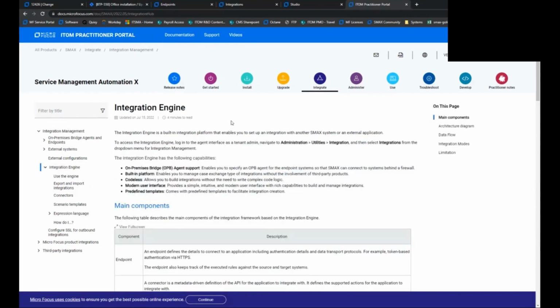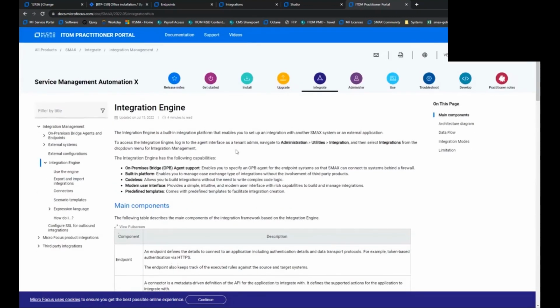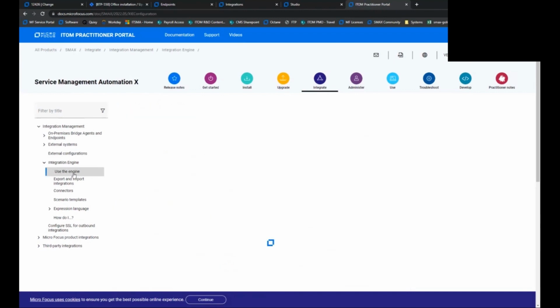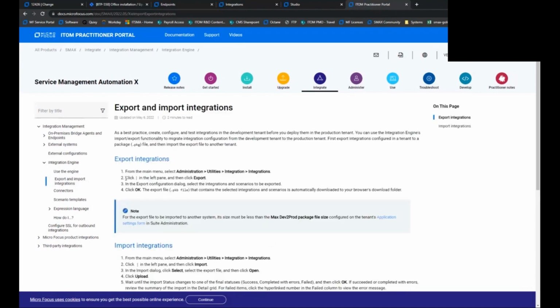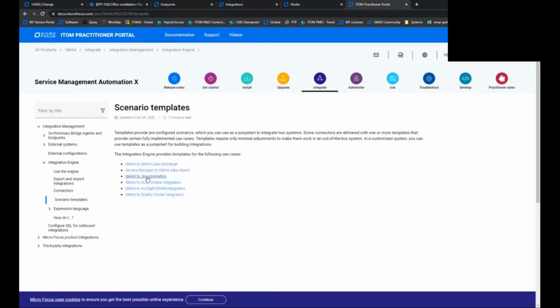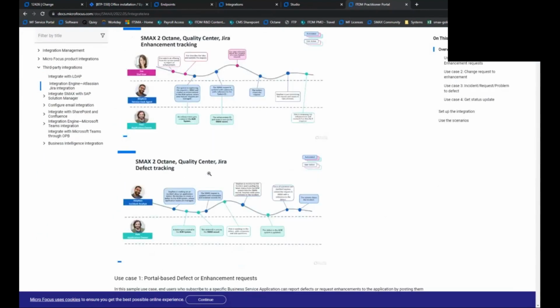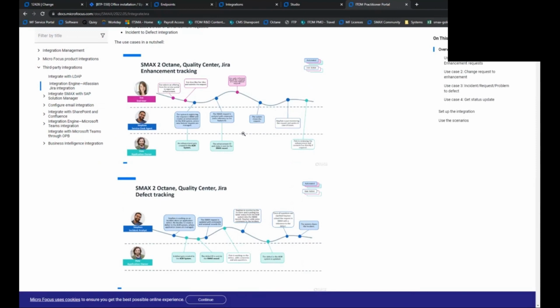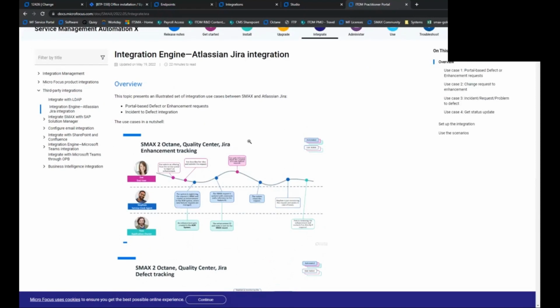Here you find all the details documented, what I have just shown to you live in the system, how to use the engine, how to export, import what I just displayed, the different connectors, the different scenario templates, the use cases here we implemented, that you get an overview how you could use these use cases from catalog offerings, from the backend, from change requests, from incidents, and so on.